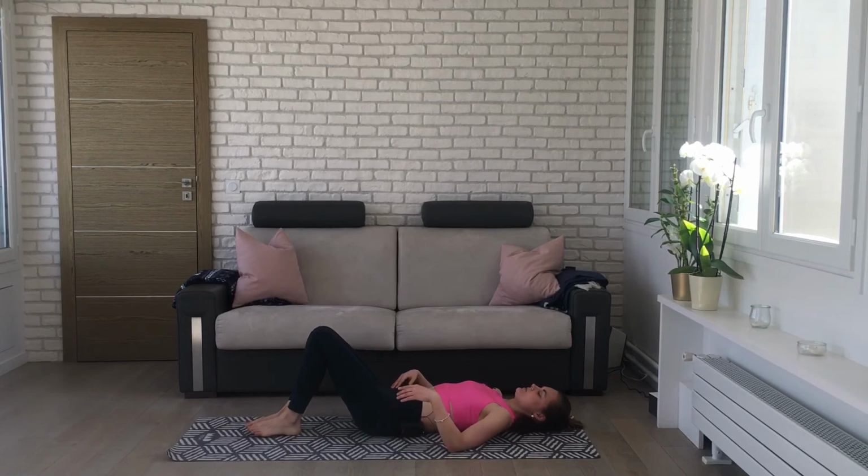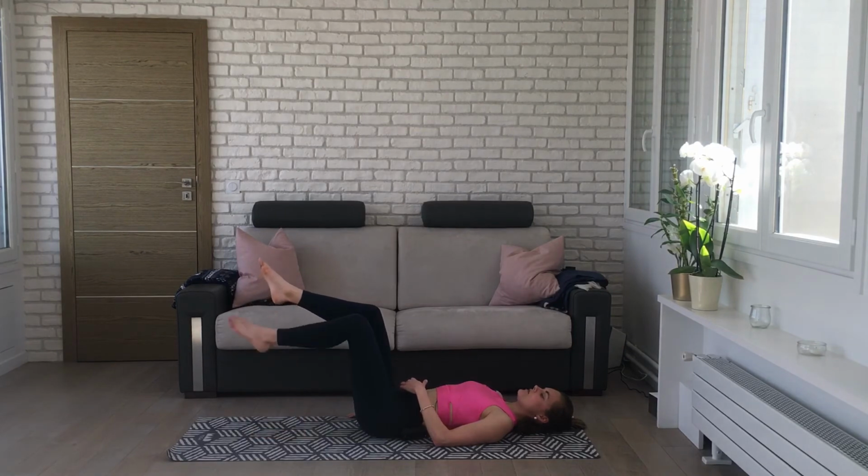Okay, while we're here on the floor, why not? I'd like you just to relax your hands down by your side. Find that neutral spine position where you just feel like you're quite relaxed, just in your natural state. We're going to breathe in, and on the breath out, draw the belly button in, lifting one leg up into tabletop and then the other.